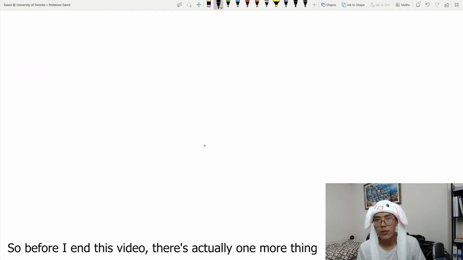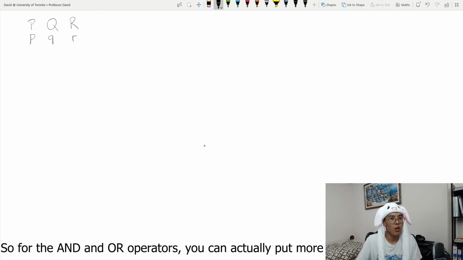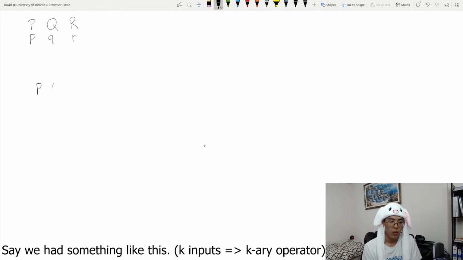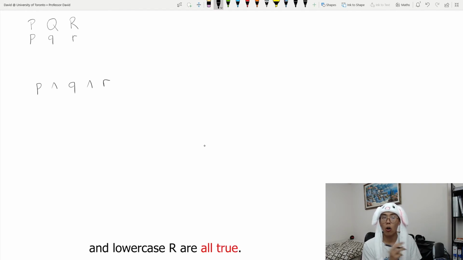So before I end this video, there's actually one more thing I'd like to bring up, and that's when you have multiple predicates at once. So for the and or operators, you can actually put more than two inputs if you wanted. Say we had something like this. The only way this can be true is if lowercase p, lowercase q, and lowercase r are all true.